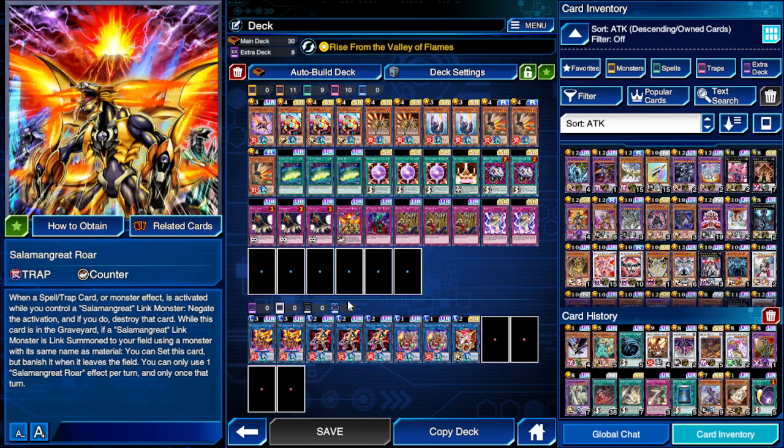Now, if you do destroy this card, second effect: while this card is in the Graveyard, if you Link Summon a Salamangreat with the same name, you can Set this to the field, but banish it when it leaves the field. That is incredible. So if you are able to set up Circle in combination with Roar, then you can abuse that and gain advantage. Really, really powerful.